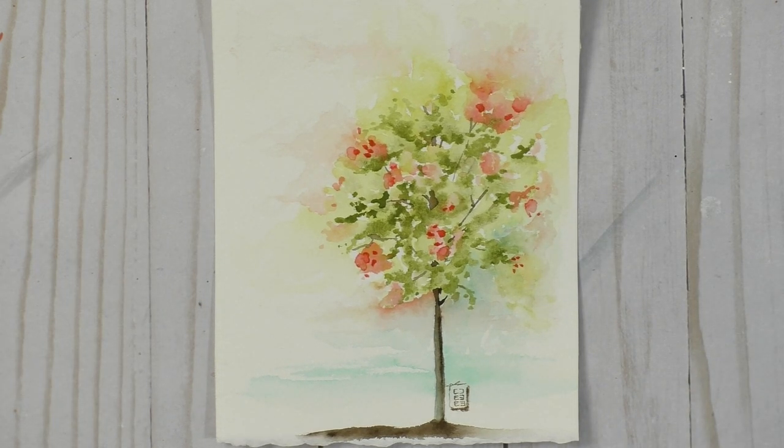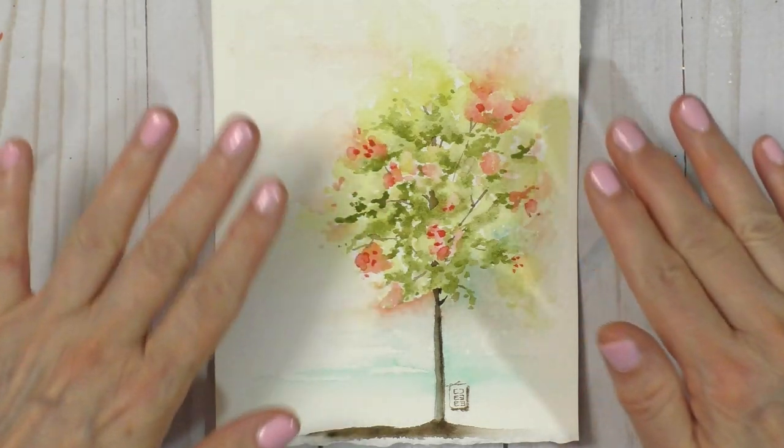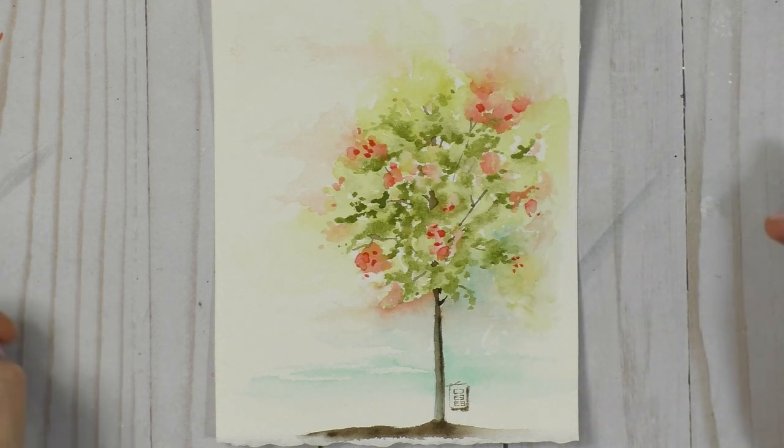This was so fun to make, very, very simple, very quick. The trick here is to have a kind of soft background, blended colors. Take your time, let the layers dry. If you want the colors to bleed into each other, add the darker into the original color while it's wet.